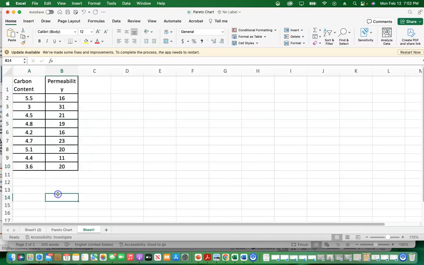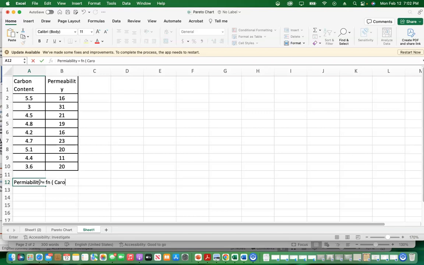And so in this case, we can see the permeability is a function of carbon content. And we'll try to find out if there is a strong relationship between the two variables.